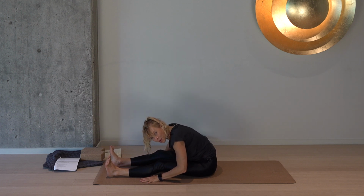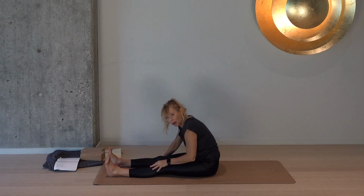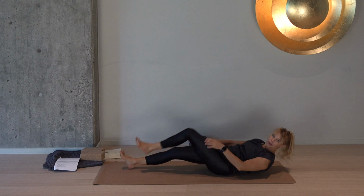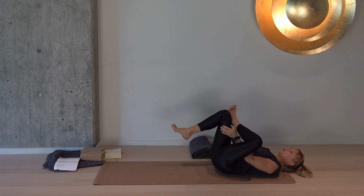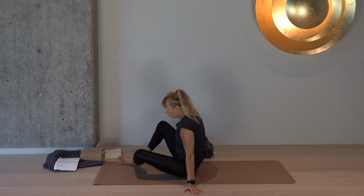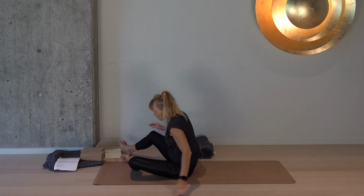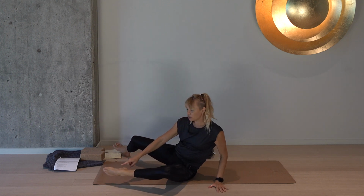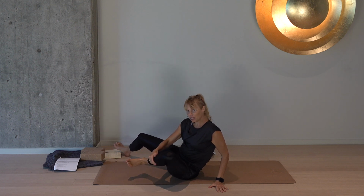Next is our pigeon pose. If you have any knee injuries, you might want to choose the reversed pigeon, I call it, or reclined pigeon, like this. But if you don't have any specific knee injuries, take your front shin somewhat aligned with the short end of your mat. If not, bend your knees further, but try to point your toe, so you don't flex your foot if you have your knee more bended.